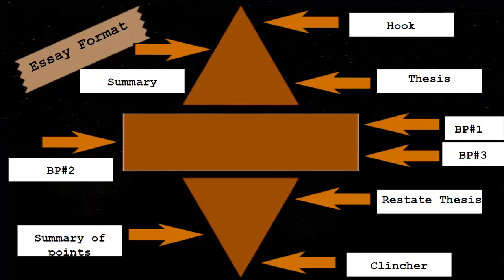Now we're going to talk about the essay format. So the essay is sectioned into three parts: the introduction, the body paragraphs, and the conclusion. In the introduction, it starts off with the hook, which is an extended metaphor, a universal idea, or a theme. Then you have your summary, which is 3 to 4 sentences, which has your main problem, main reaction, main outcome. Then you have your thesis.